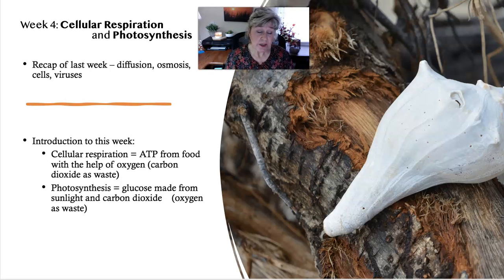So this week, what are we learning about? We're learning about cellular respiration. This is the production of ATP, and ATP is the energy molecule that runs all of the enzymes in cells. And enzymes carry out the biochemistry. They're the little helper molecules that make all of the chemical reactions happen. Well, they require energy, and they do that through the molecule ATP, adenosine triphosphate, and we get that from the breakdown of food and nutrients that we take in as organisms.